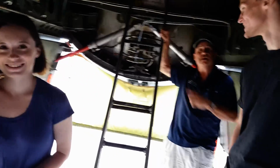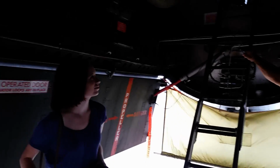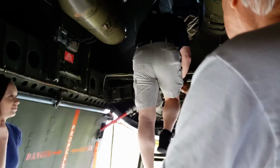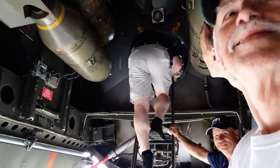How y'all doing? Have you been up to the cockpit yet? I have not. That'd be a good time to go. And you can just shadow Todd up there. I'm still learning. Easy on that ladder there. Oh, maybe. We don't need any more injuries. I won't promise that. Maybe your shirt should say trainee.